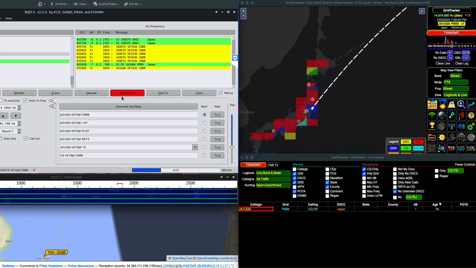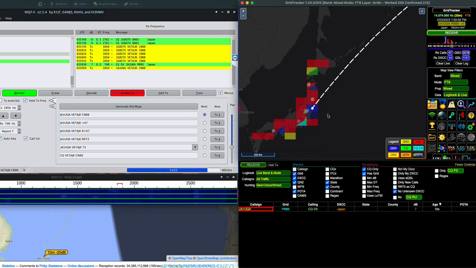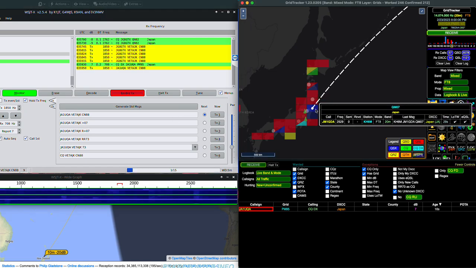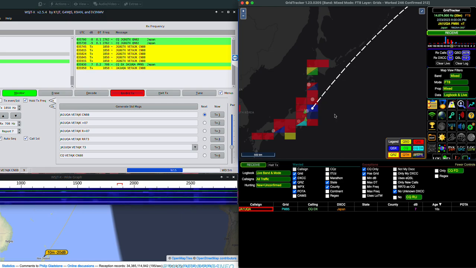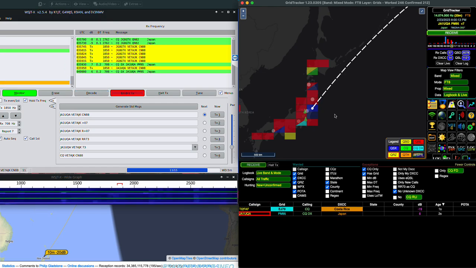All right, so I'm going to try this Japanese station. They're calling CQ DX, so they're looking for somebody outside of Japan. And I think, again, that's also a grid square I don't have confirmed. So that'd be great to have. Looks like I've had a QSO there, but just not a confirmed one through Logbook of the World. All right, so I don't think I got a full transmission window there, so we'll try here.